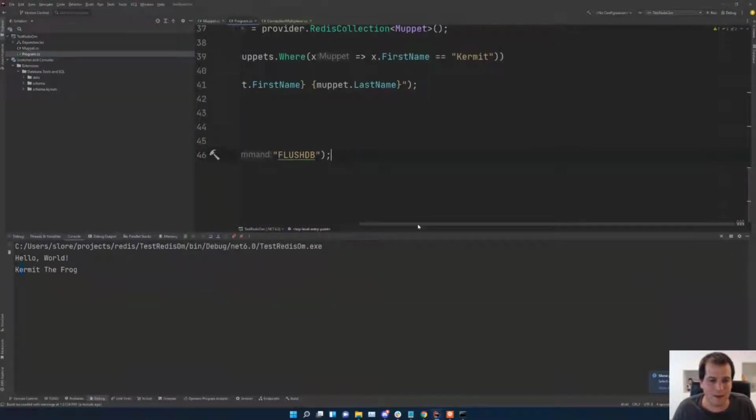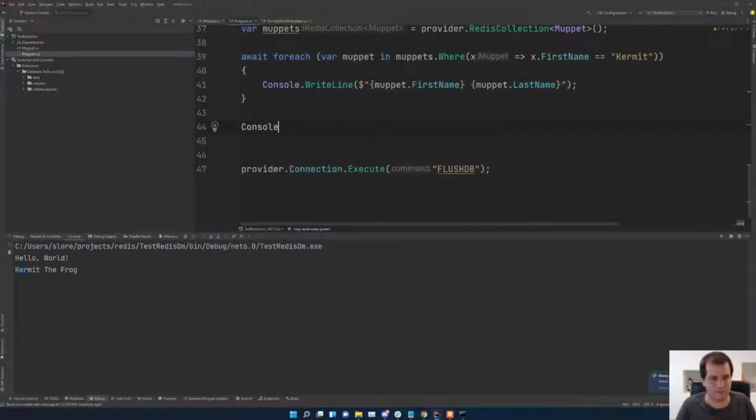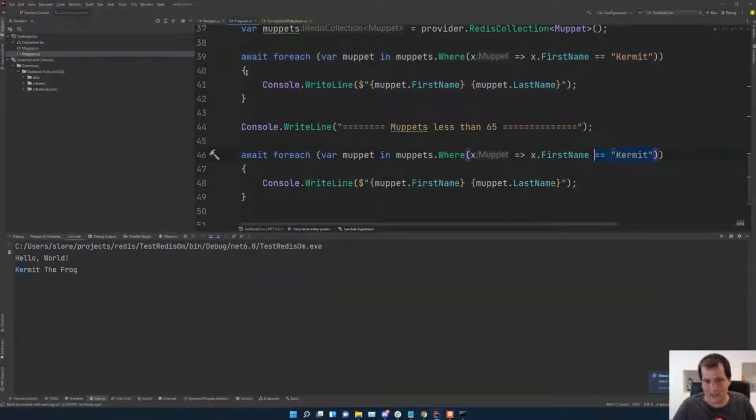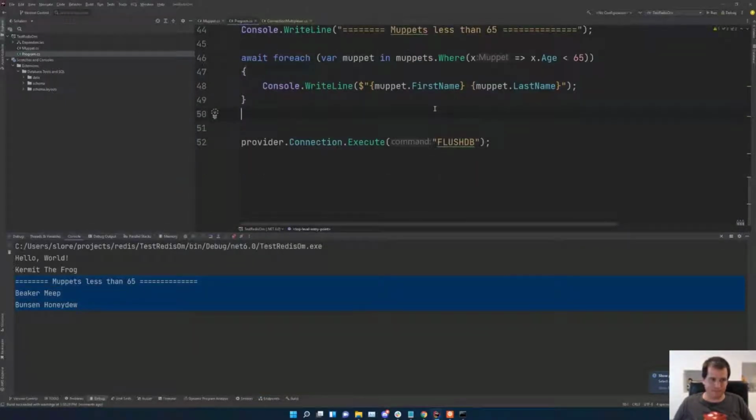So if I want to find all the Muppets that are less than 45 or less than 65, I can do that by doing this same thing, except of course in this case, I would just find all the Muppets whose age is less than 65. And that will do the same thing. It'll create the same correct query for me, and it'll return Beaker and Bunsen.